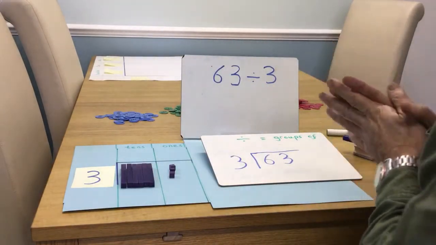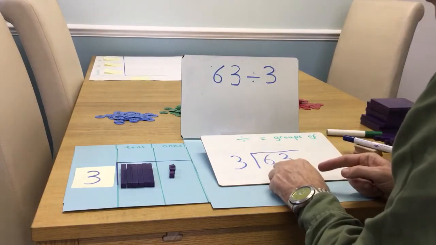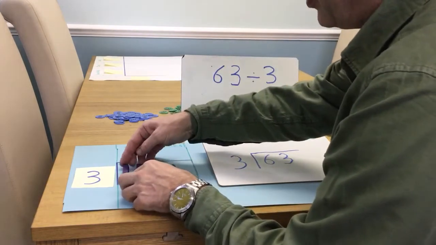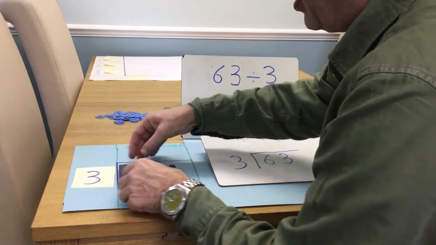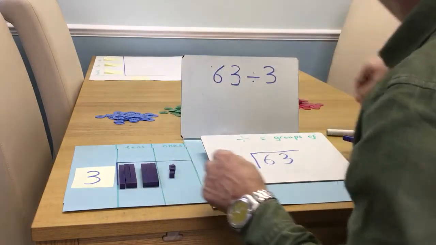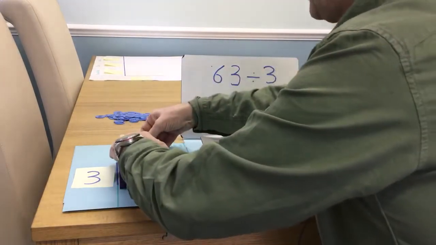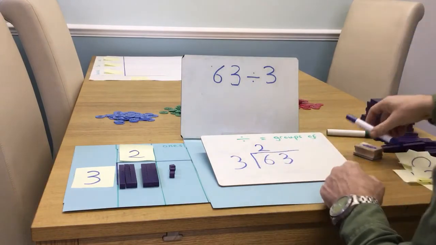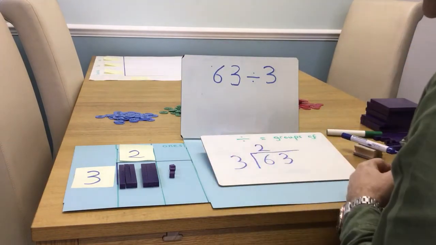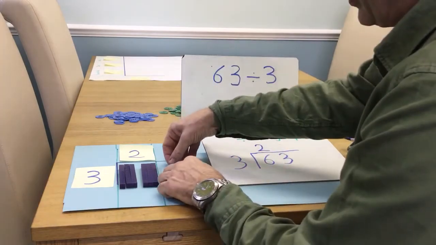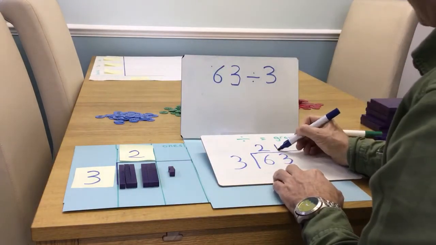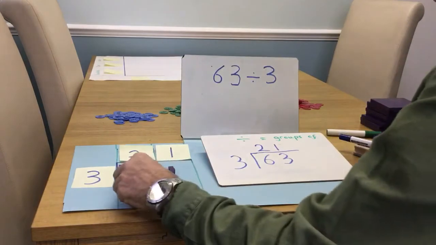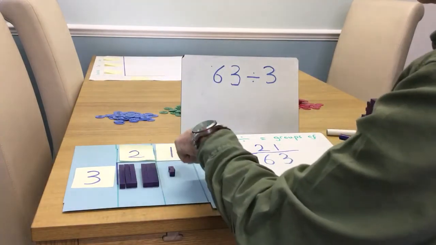Okay, so question number 1 is, how many groups of 3 10s can I make from 6 10s? There are the 6 10s. Can I make some groups of 3 10s? Well, look at this. 1, 2, 3. There's 1. 1, 2, 3. There's 2. So pop the 2 there, and in your book it would look like that. And then you say to yourself, can I make a group of 3 1s from 3? Yes, I can. I can make one group, so that would be a 1 there. And on my picture of what's going on, you can see that there's 2 groups here and 1 group there. 2 groups and 1 group. The answer is 21.